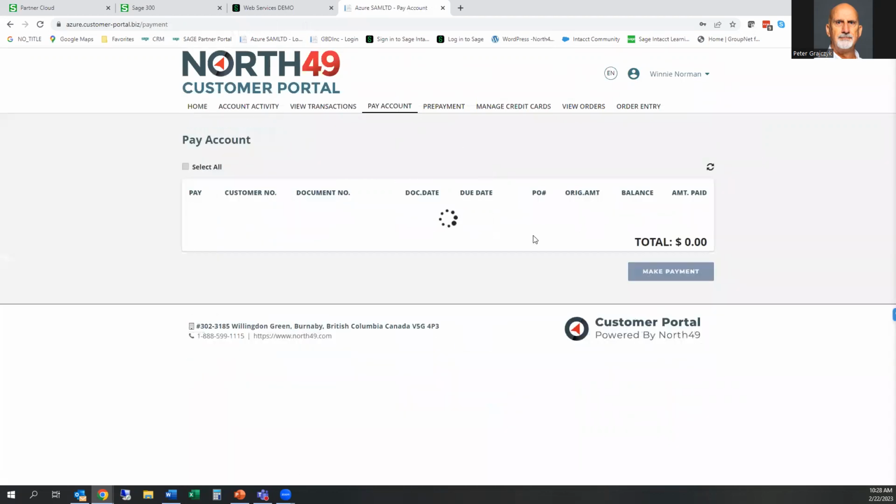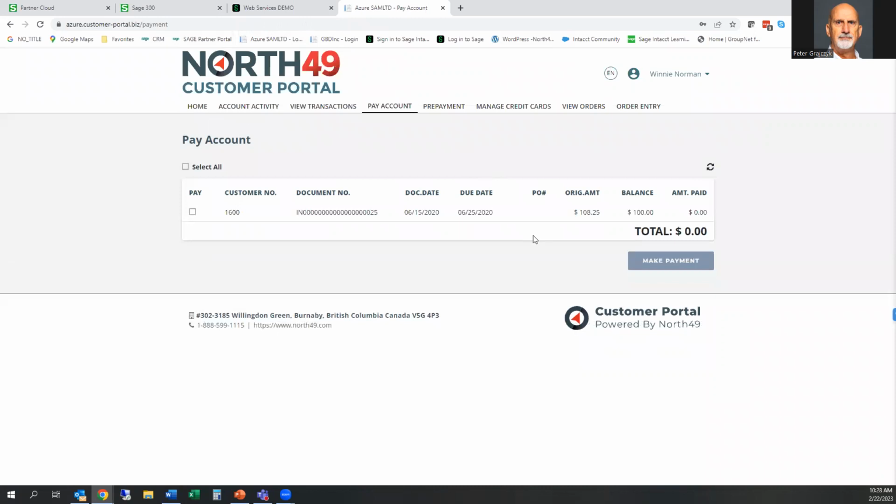The pay account part, which is probably the biggest reason that most folks will get the portal, allows them to make that online payment. So we saw it through the click to pay. Here now would expose all open invoice documents. So if there were multiples in here, and they wanted to pay them all, they just click the select all button, or they could just multi-select the ones that they wanted to pay. Again, this is turned on, but you can turn that off.